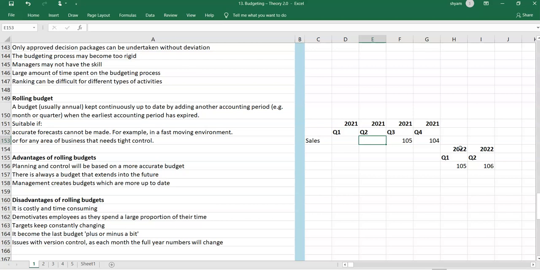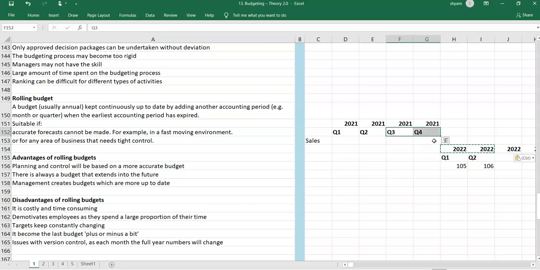So at any point of time the company does not lose its visibility, because in a normal case the company will lose its visibility when it moves to the end of the year. For example, in quarter 4 they don't usually have any information, but in this case, when quarter 4 is over, immediately another set of information is opened.